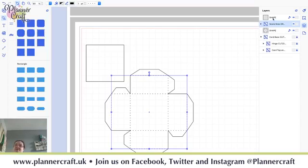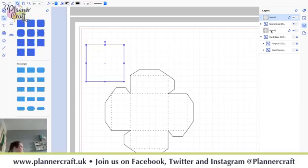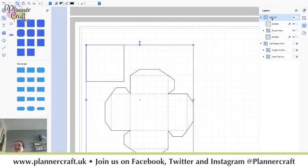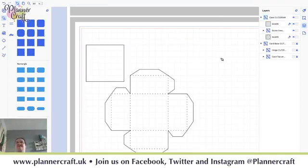Make sure you group your score lines within your shape as well, because otherwise when you move the shape, it won't move the score lines. So we're going to group it all together, and we can call this our cake. And we have cut and draw. There we go, not bad.